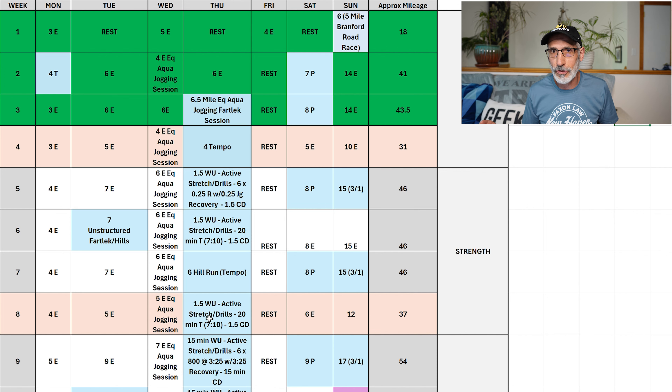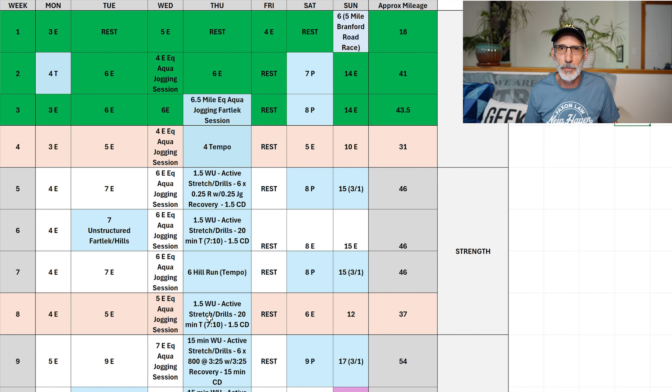Now typically I do 18 weeks for marathons. This time I've been running regularly, I've been racing regularly as you've seen in my videos. So these first three weeks I just kind of did — I didn't have a formalized training plan. But I figured I'd pick it up from there just as if I was doing 18 weeks. So as you see here in the green, the first three weeks of a hypothetical 18-week block were all done. Normally I'm running about 30 to 35 miles per week in that base block, but this time I've got 18 miles in week one because I was tapering for the Father's Day Brantford Road Race. And then the next two weeks I had the equivalent of over 40 miles, which is a bit higher than what I normally do.